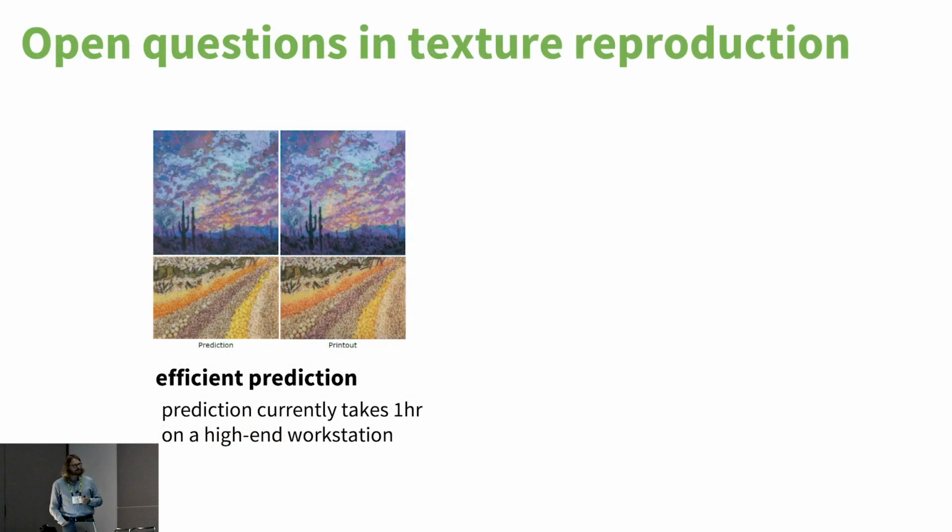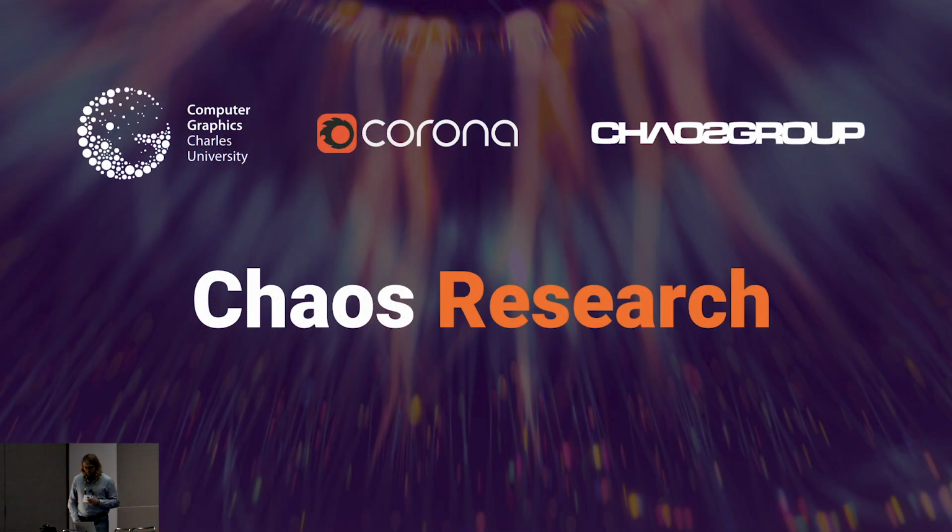So of course, this is still super slow, but we are already working on ways of making it faster. And we have plenty of other ideas to improve this, to increase the gamut of what could be 3D printed, and so on and so forth. So this is it for the actual content of the talk that I had here.